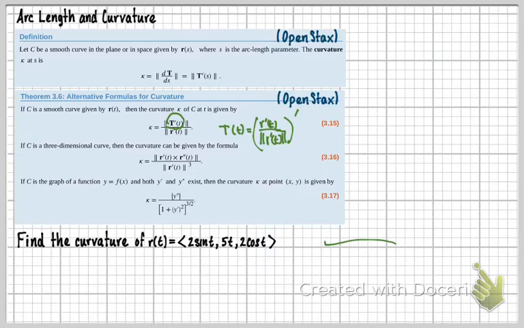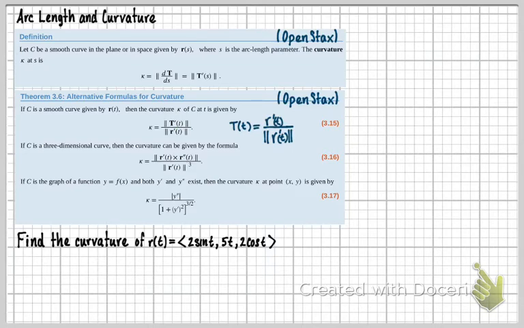So this first formula is probably the one we're going to use. But if you think about it, I have to take the derivative of r(t) twice in order to get T prime. Again, I still have to divide by the magnitude, so we have to be careful and do it all in order. In essence, we take r prime(t), divide by its magnitude, and that's T, and then take the derivative of that, and that's T prime(t). Let's take a look at the other ones real quick.